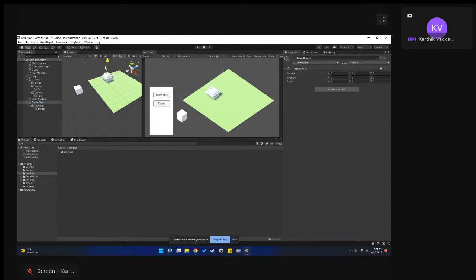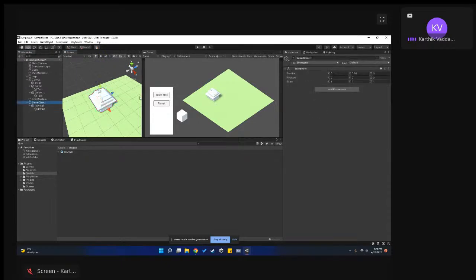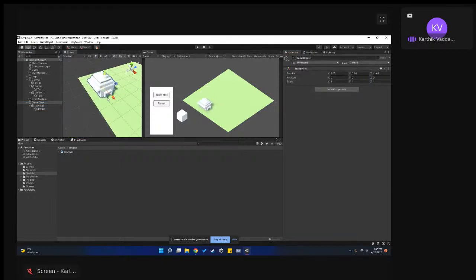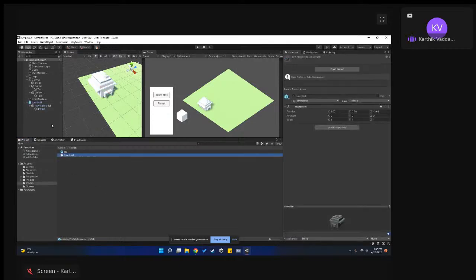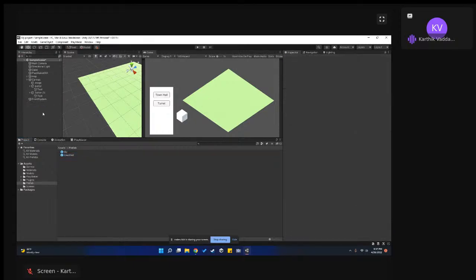Now we have this game object that we can spawn anywhere on any tile, and it's going to be our second prefab in the game. So I'll just put it here, and let's delete it from the scene.